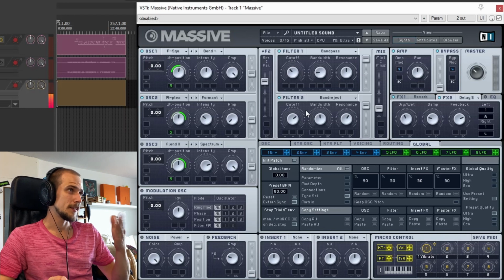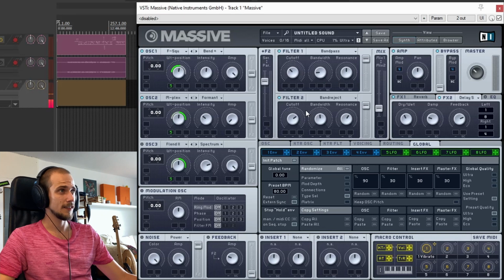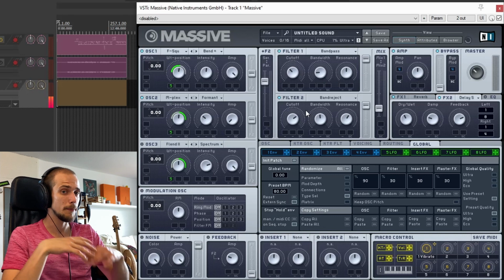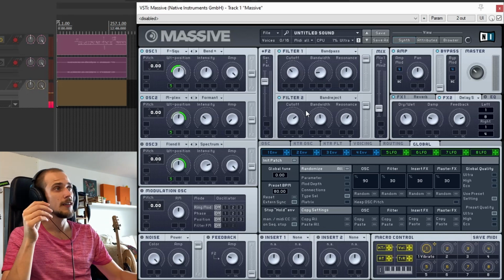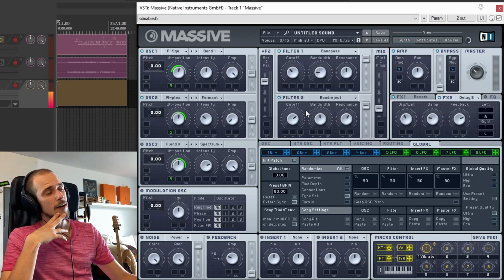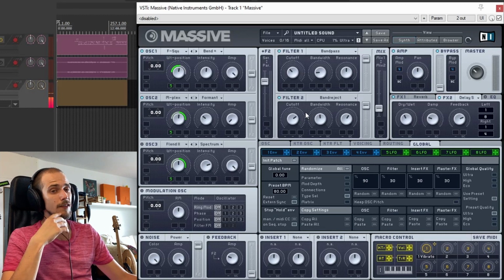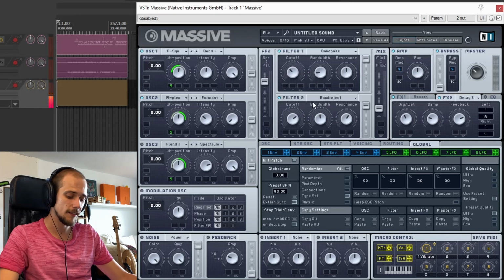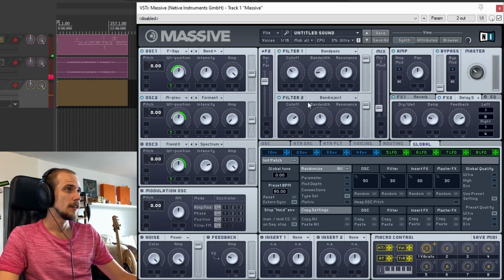So my first filter is a band pass and my second filter is a band reject. There's no real reason for... Well, there's a reason. The reason is I wanted, first of all, to get rid of any super lows and any super highs, so it's more like a mellow, mid-tony sound. But then I started thinking, okay, how can I take what filter 1 is doing and make it even more interesting? So I tried a band reject, and this actually sounds quite nice.